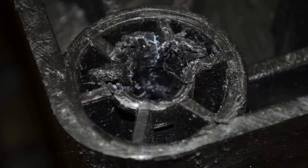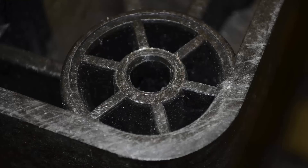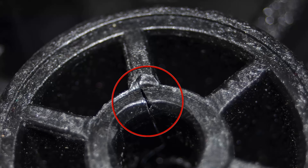We figured out that we needed to support that in a better fashion. This is one of the other corners of the cart that is still in good condition. We decided that we could support the shape in here so that it won't break out by creating wedge shapes with our 3D printer using FDM to create those and glue them into place. On this corner the breakout is just beginning to take place so we can repair it as we are with all three of the other corners. The one corner that's broken badly we will repair in a different fashion.